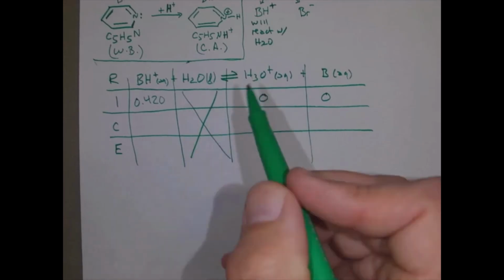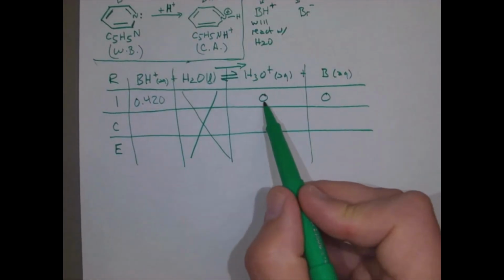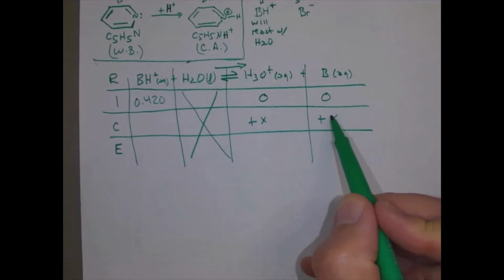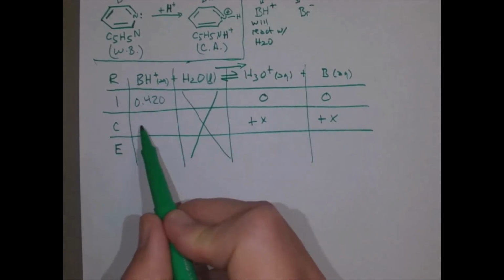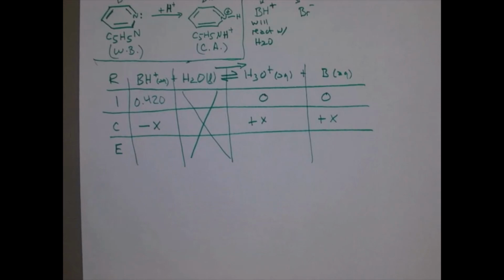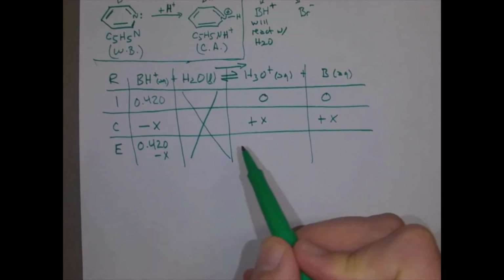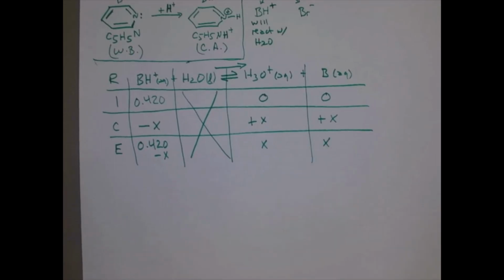Okay, and so again, this is a pre-equilibrium concentration, so these concentrations are 0. All right, and so the reaction is going to shift to the right because we don't have any products yet, so we're going to gain X amount of each of these products at the expense of this reactant, so we'll lose X amount of that. So we bring our columns down, 0.420 minus X, X, and X.